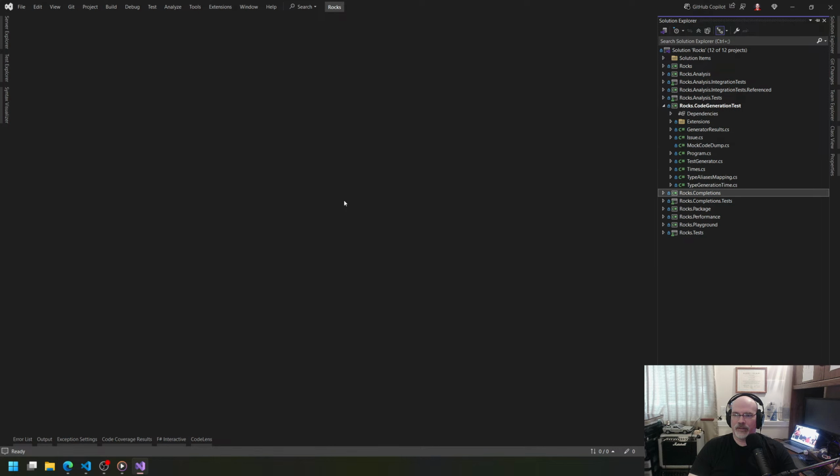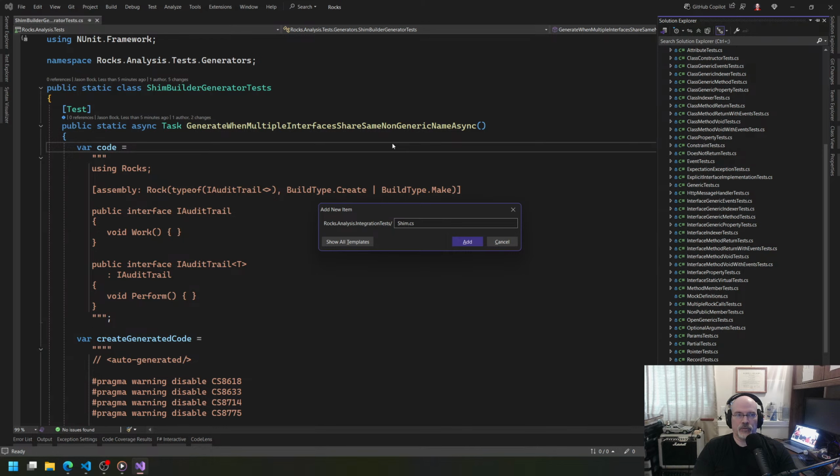No, not there. Up here. I'm still getting used to how I've restructured all my stuff. So we want to have an integration test for this just to make sure that we're actually doing the right thing. We don't have shim tests here. Well, you know what? It's a good time to have shim tests. Okay, how am I structuring these tests?